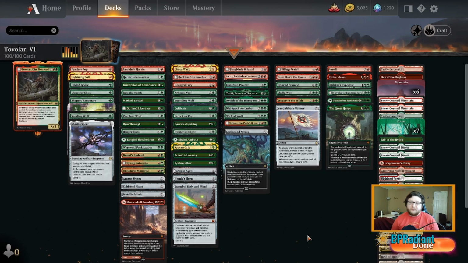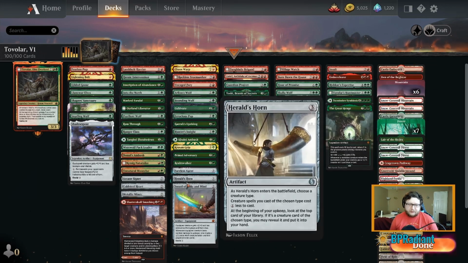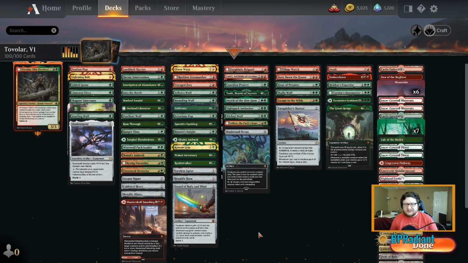Here is the deck tech for Tovolar. We are trying to make this kind of werewolf wolf deck work. We're taking some of the synergies in. Unfortunately, since they're werewolf and wolf, some of the cards like Vanquisher's Banner, Herald's Horn, and Faceless Agent become a little less good, but generally you want to pick whatever you have more of in hand.